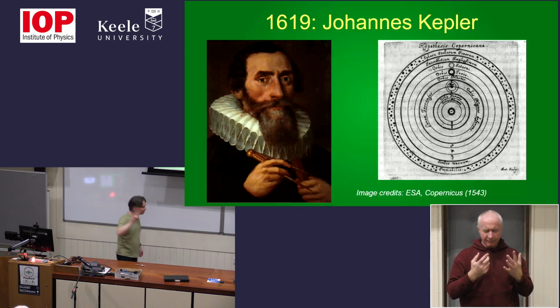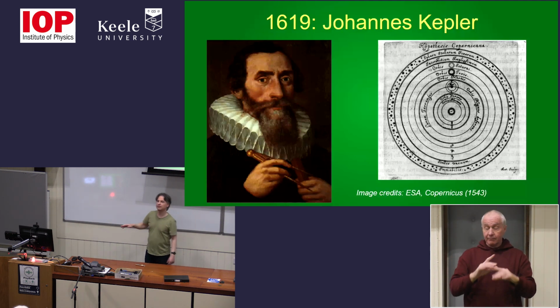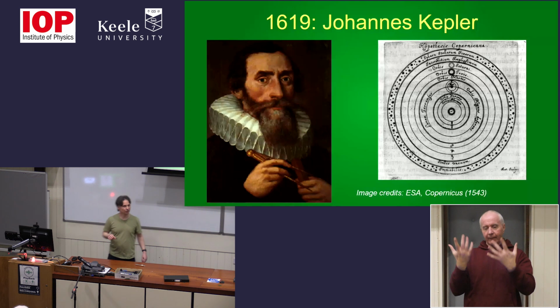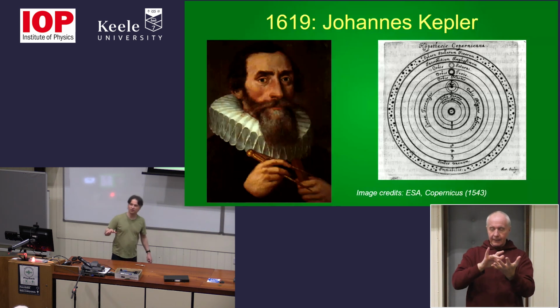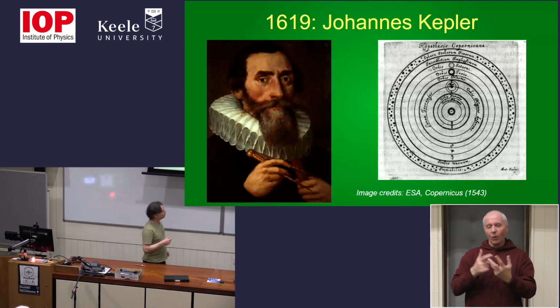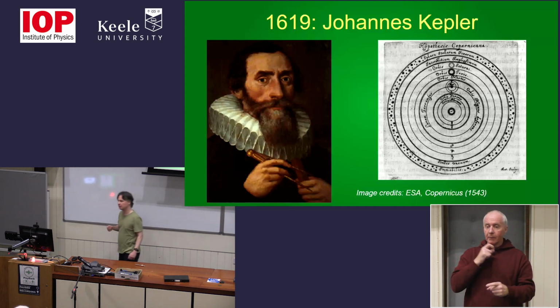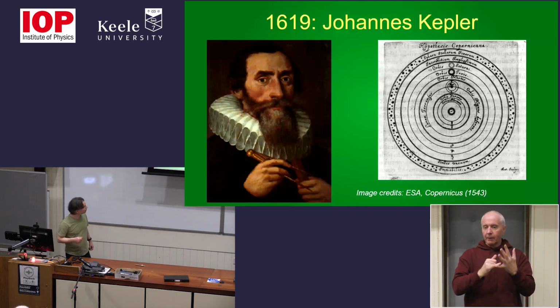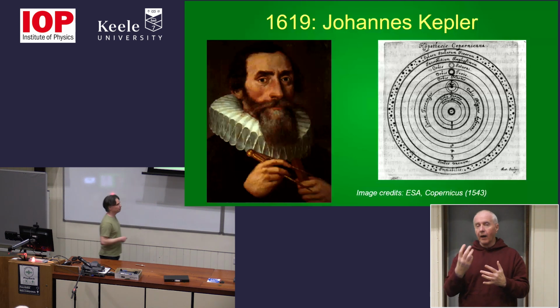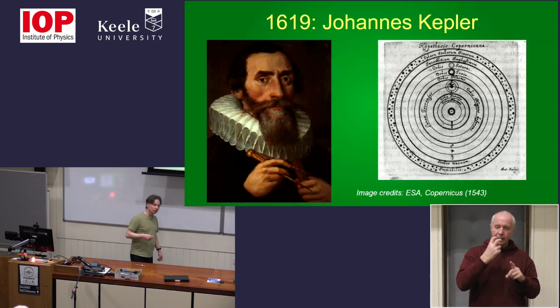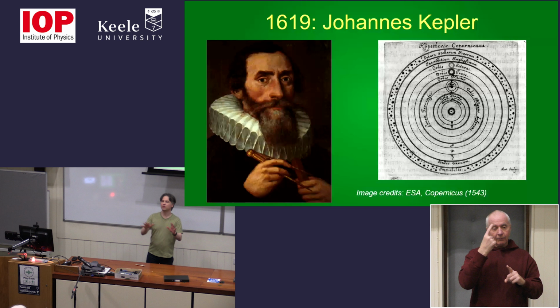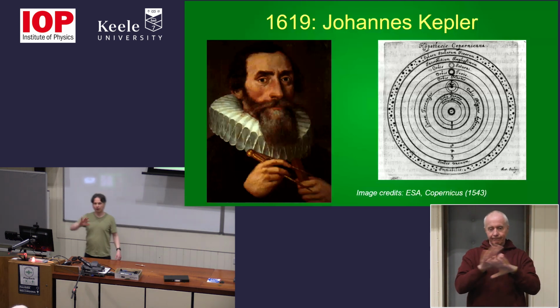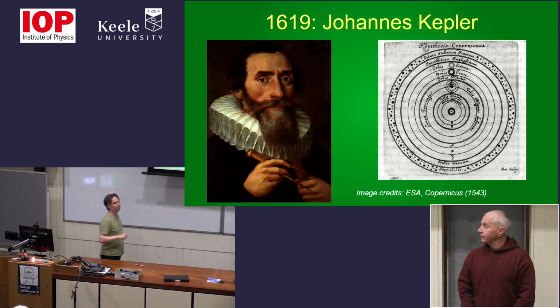So he had to do two things here. Firstly, he had to abandon the idea that the Earth is the centre of the universe. In fact, this wasn't new at the time. A Polish priest called Copernicus figured that out earlier, in 1543. And there were also quite a few people in ancient Greece who had suggested the same thing. There are some obvious reasons for it. So he got rid of the idea that the Earth is the centre of the universe, fine.